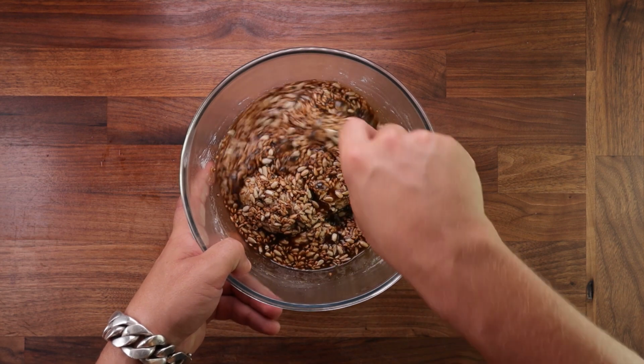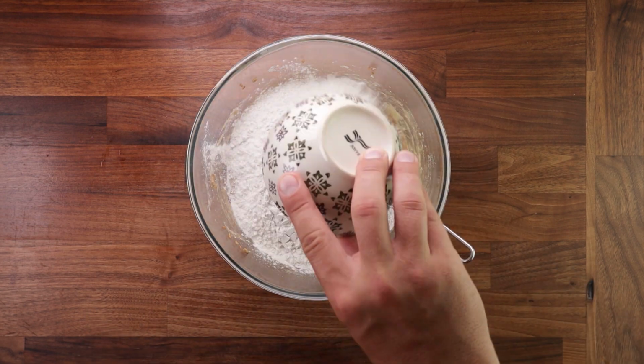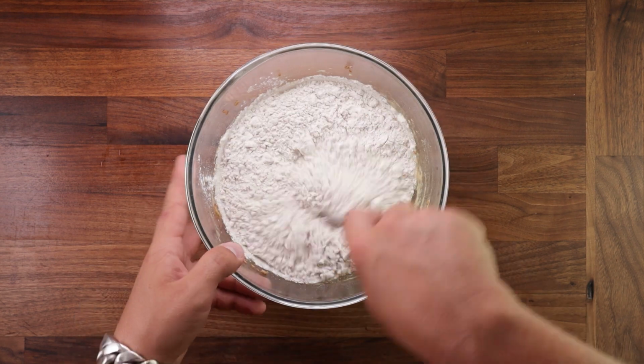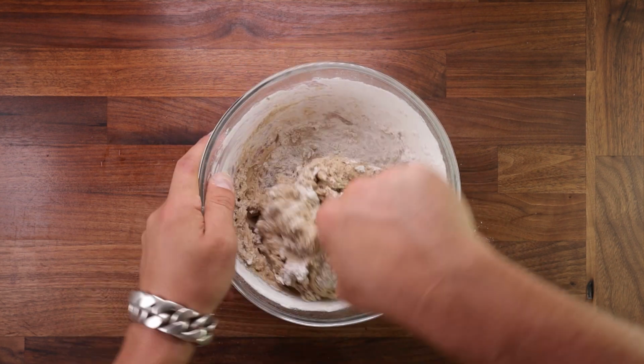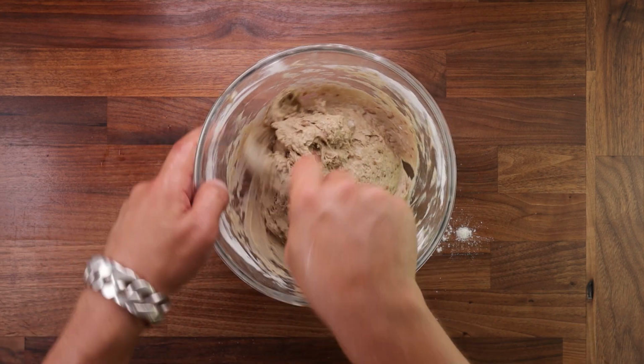The only ingredient missing now is the rest of the flour. So once everything's nicely mixed, add that, and then mix again. And be patient, mix it thoroughly. This stuff is super sticky. You could build a brick wall with it.